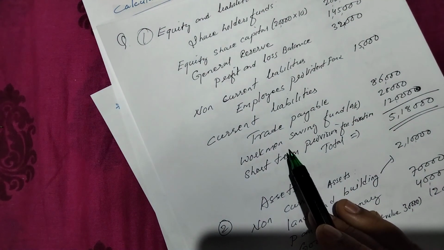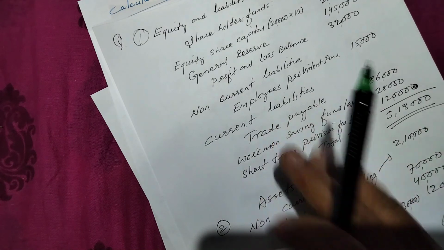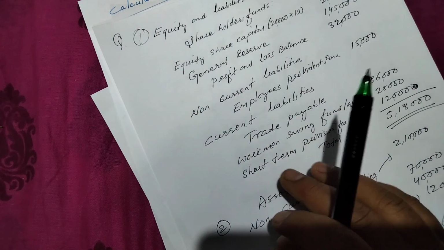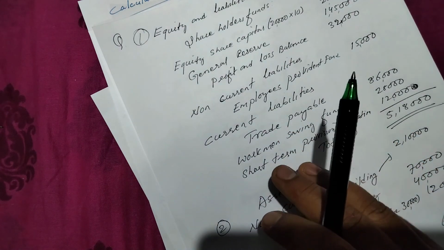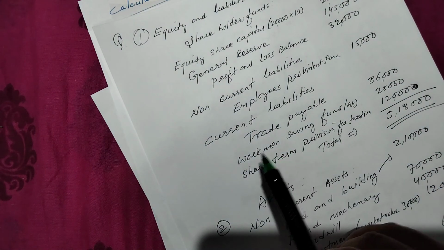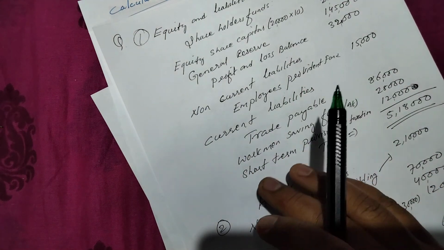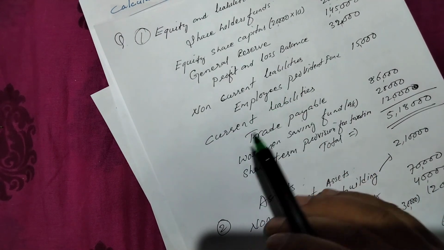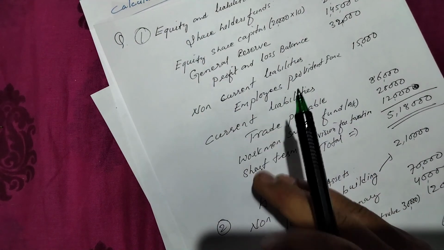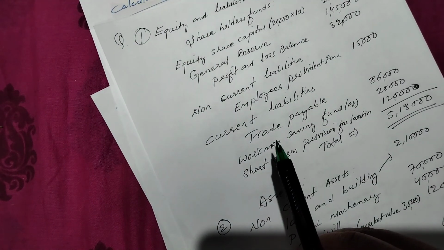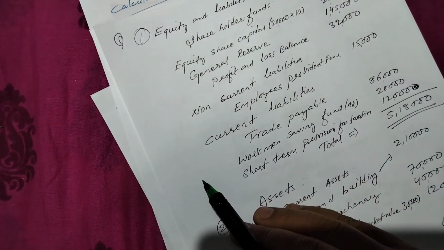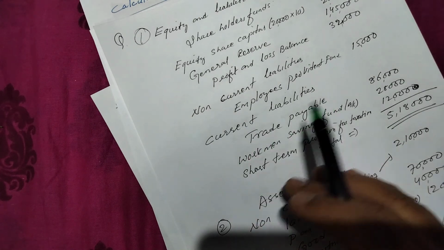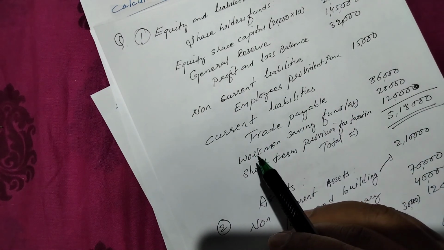This is a vertical balance sheet. You should now be familiar with the vertical balance sheet as well, because under the Companies Act 2013, now you need to prepare the vertical balance sheet only. Earlier we used to prepare horizontal balance sheets, but now it's mandatory to prepare the vertical balance sheet. But still, in many universities and colleges, we also follow the horizontal balance sheet. If the question comes with a horizontal balance sheet, then you should not be surprised. But you should be familiar with the vertical balance sheet also.